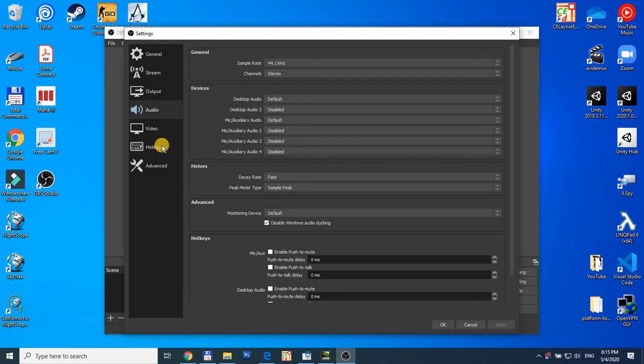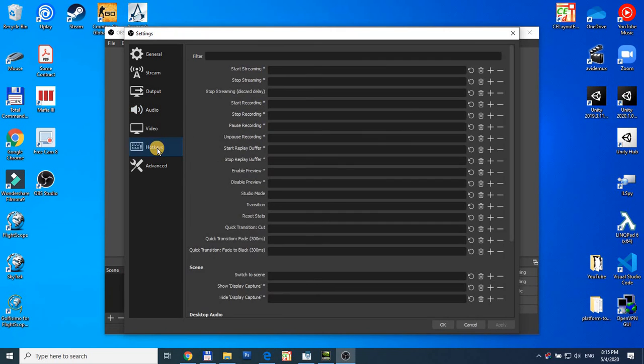One thing I recommend is to set a hotkey for start and stop recording. If you don't set it, you need to open the OBS Studio window and click the start record button, and then when you want to stop it, you need to open the window again and stop record, and your recording will contain these steps.